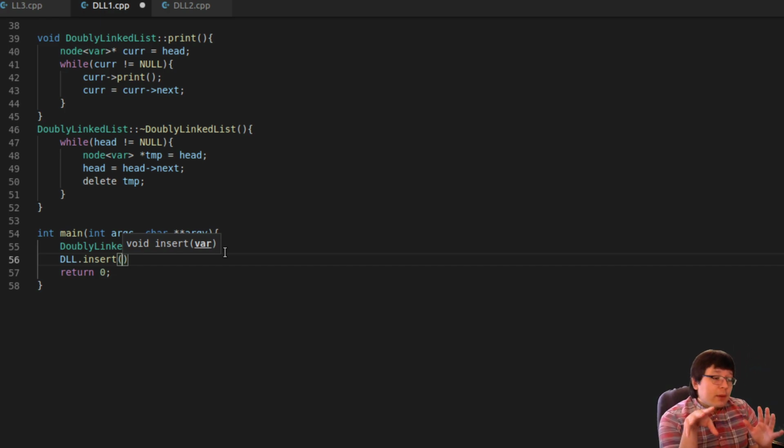So here's the thing with the insert. It's still the same as the insert for the single linked list, that we have the 4 cases where the list is empty and we're just inserting something. That's one case. And then the other 3 cases are when the list is not empty, where we're inserting at the beginning of an existing list, at the middle of an existing list, which means there's something before and after, and then finally at the end of the existing list, which would be after what is currently there.